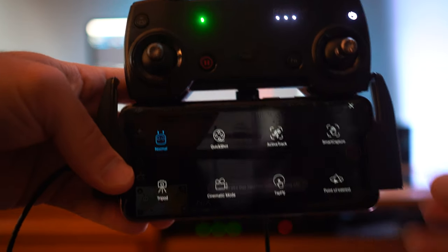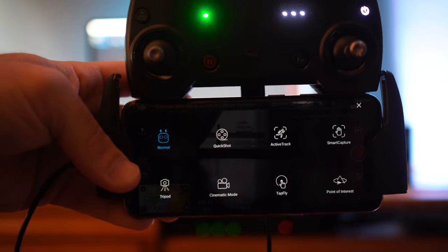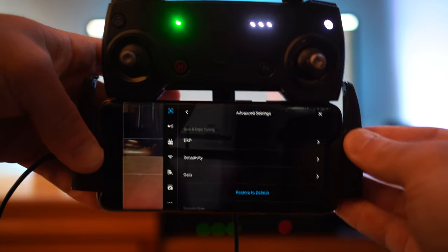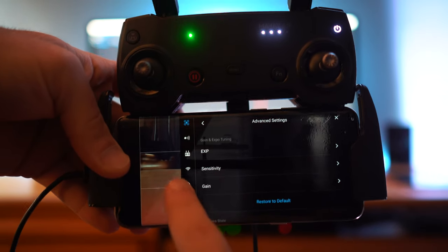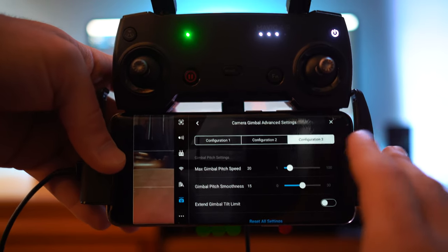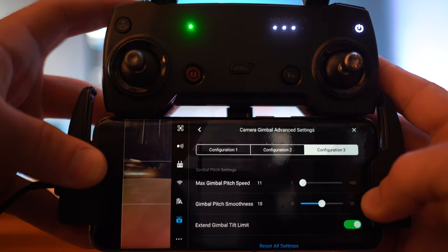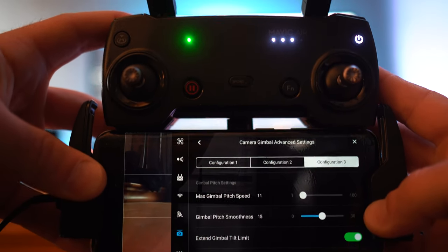Settings include both image settings as well as just how you're going to fly the drone. If you just got your Mavic, I would recommend keeping your drone in tripod mode for most of the time. The reaction speed is going to be far less, but it'll prevent you from making any sudden mistakes. I think that's a great feature to use when you're starting out. If you do shoot in tripod mode, you don't have to worry too much about going into the advanced settings, but you will want to adjust your gimbal settings down here. You can play with the gimbal pitch speed as much as you'd like — find what works best for you. Make sure your smoothness is up and you're not completely pushing the toggle to tilt the gimbal up and down. Hit it gently and just get used to it. You definitely want to have extend gimbal tilt limit on.